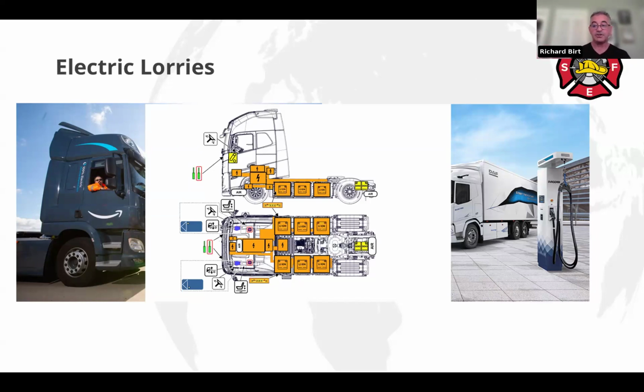Think about it. A lot of firefighters go, whoo, I just have a large storage on fire and not one of these. Fundamentally, you teach solid strategies and tactics to a firefighter, and they understand the chemistry and the cell and the off-gassing on a large storage. It's not a problem. It may be a logistical problem in the sense of where you put that storage. It may be close to a residential area where you have to be consciously looking at sheltering in place and stuff like that. But outside of that, it's solid. Where's this truck parked in a community? You tell me. So let's go to the next slide.